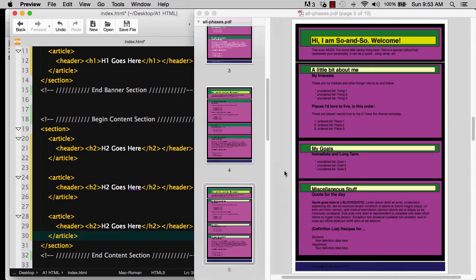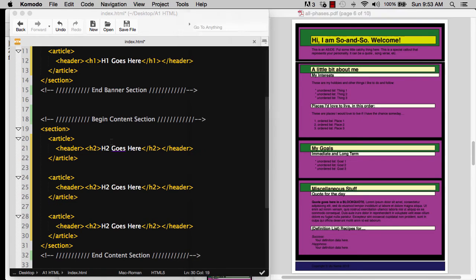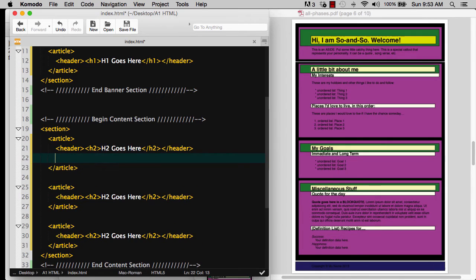So now the next thing, if we jump over, we can look and see how we have our H3 set up, and we can go ahead and put that structure in. So let's look at this. We've got, in the second section, the first article has 2 H3s. And you see that they're outside of the header, outside of this green box area. So that means that I would come after my header tag here, and then I would go ahead and put my H3, and then let's just put H3 for right now.